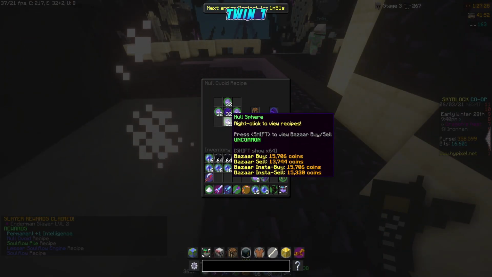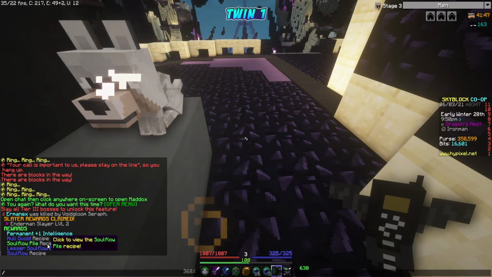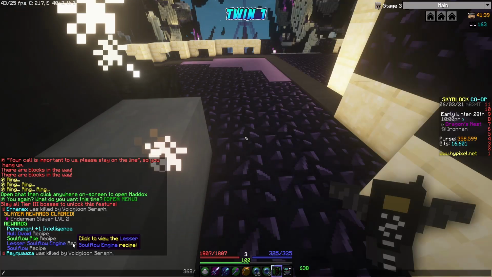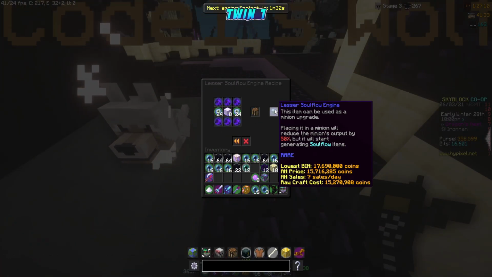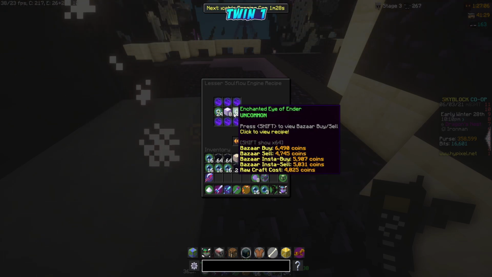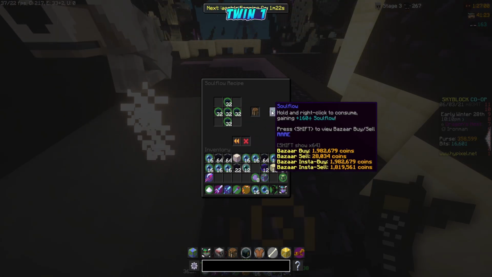Very interesting. So we had the Null Void before. All right, and then we also got the Soul Flow pile. Wow, very cool. Lesser Soul Flow Engine. It's for the minions here. It says placing into the minion reduces the minion output by 50%, but it will start generating a Soul Flow item, and of course the Soul Flow itself right here. Raw soul flow can be turned into soul flow.